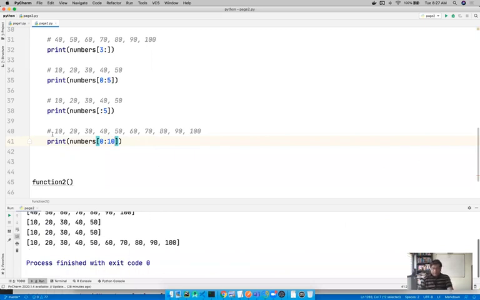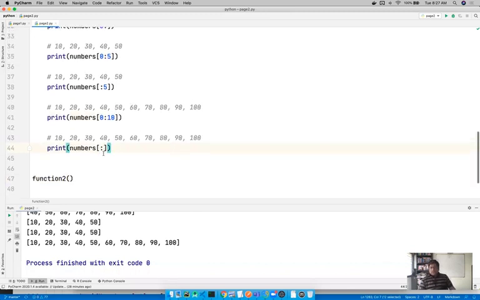But Python says if you want to get all the values, the better option is don't specify the upper bound because it will go to the last value, and don't specify the lower bound because it will always start from the 0th position. So just adding a colon in between will give me all the values there. When I say run, you will see that I'm getting all the values there. So you can either say this or this, that will give me the exact same result.